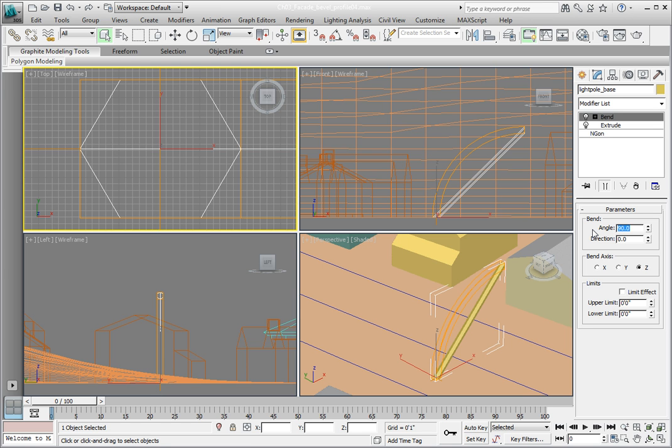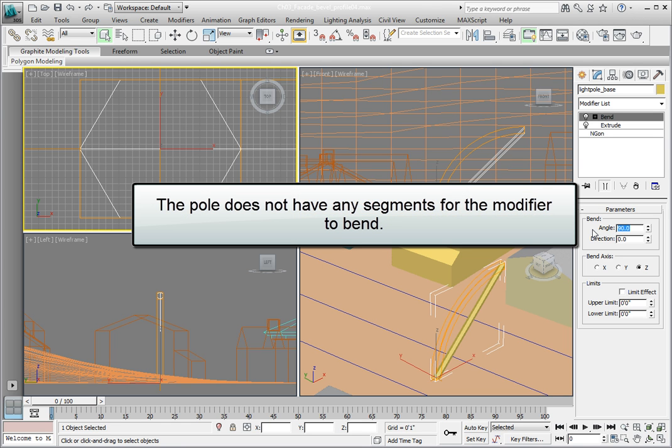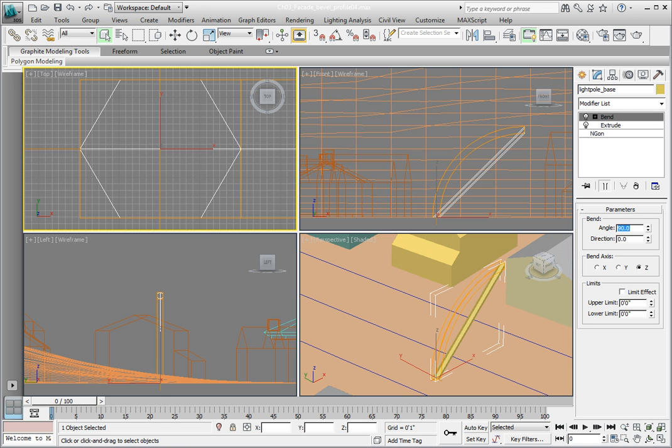The reason this does not bend properly is because there's currently only one segment making up our light pole from the bottom to the top. If you think about a wooden pencil, it's a solid piece, and trying to bend it is not possible without breaking it. Don't worry about this right now, we'll fix this issue later. Then we'll add one more modifier that will taper the pole.